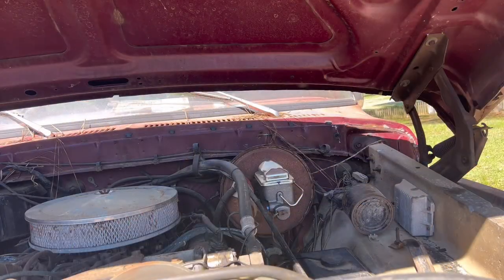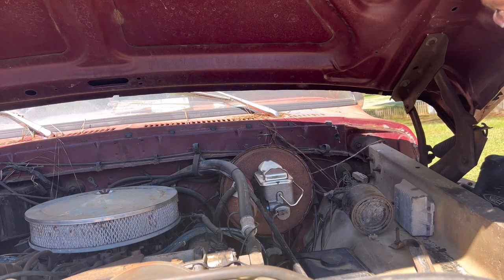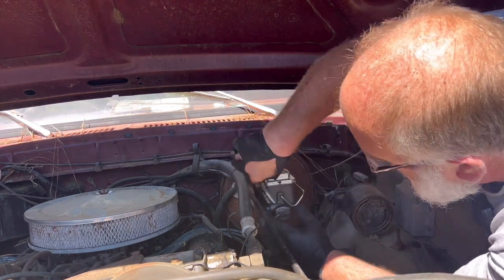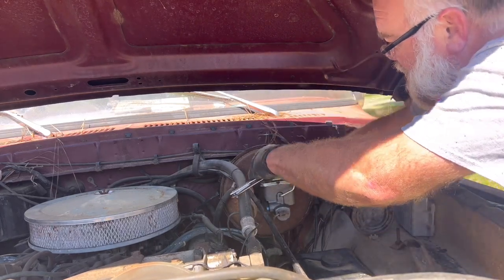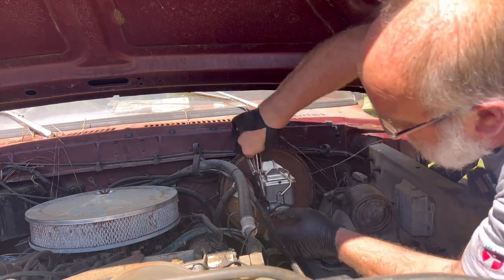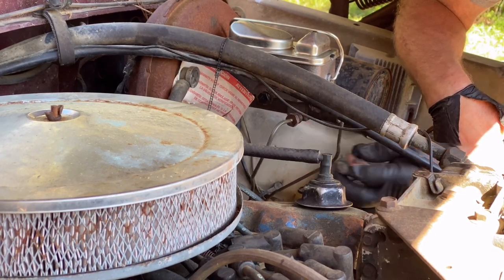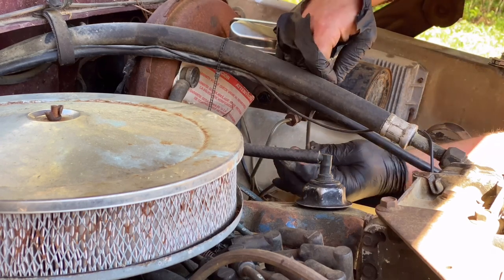So, my son installed the master cylinder the other day and went ahead and filled it up with brake fluid and let it gravity bleed. Normally I suggest that you bench bleed these. I'm gonna lock this lid on so I won't be knocking it off. That'll be good enough for now. I just tightened these up to keep the brake fluid from running out on the ground, because it was just leaking brake fluid everywhere.